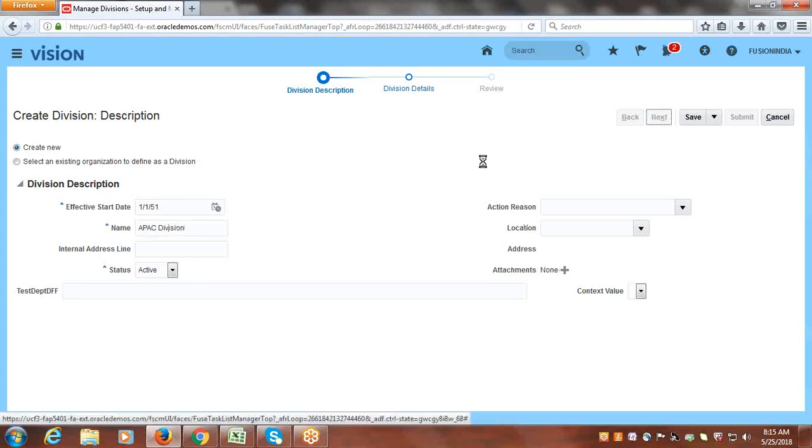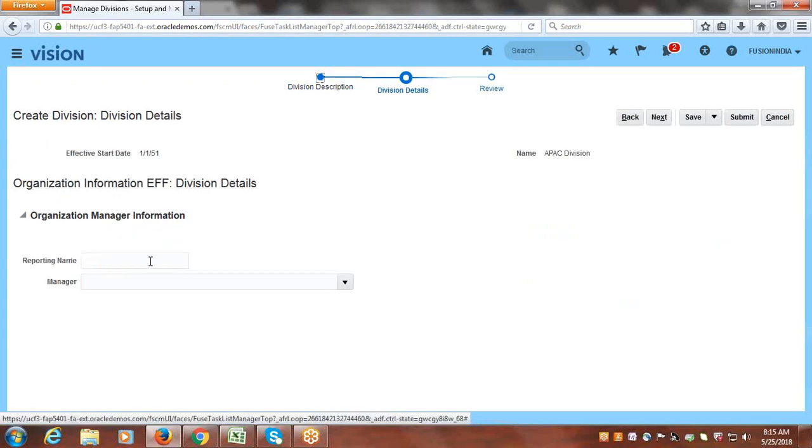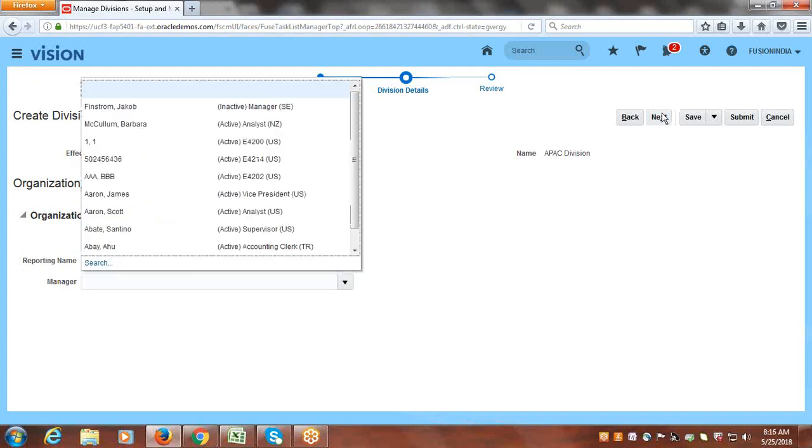You can just click on next. You can provide the division details, the reporting name, if somebody is going to monitor or act as a manager for this division, their name you can provide. If the person's name is created in the application as an employee name, you will be able to select that name here. Then you can click on next.